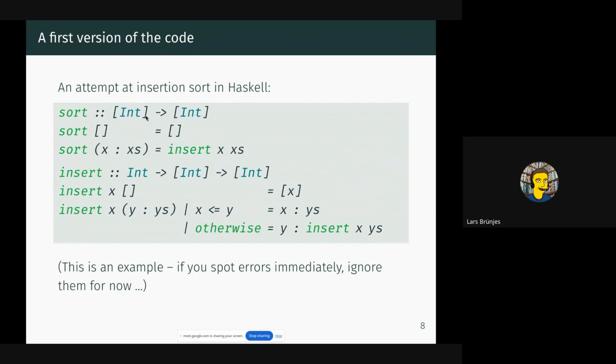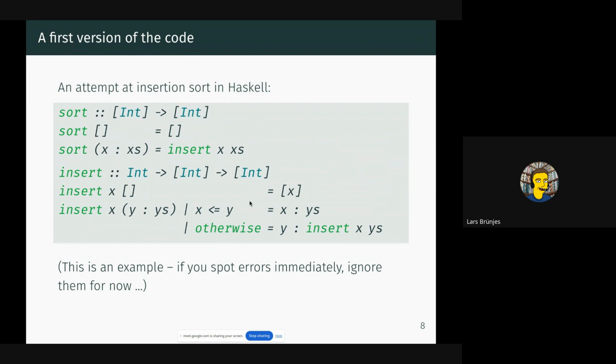But nevertheless, let's assume you want to implement this. And if you look at this, then probably you will spot bugs here. So it's not correct. The idea is we have this sort function. Sorting the empty list is the empty list. Sorting a non-empty list is we insert X in the tail. And then we have this insert function, given something we want to insert into a list.